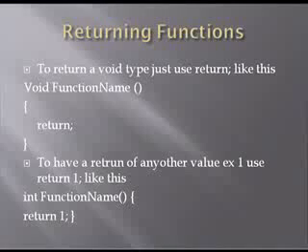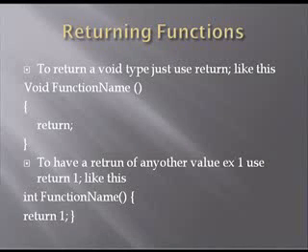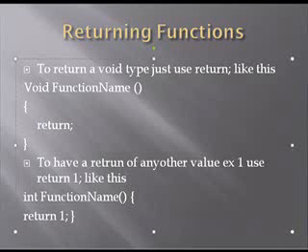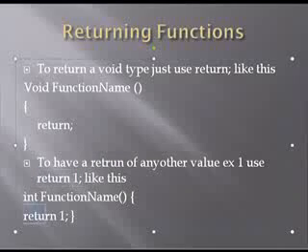To return from a void function and stop the rest of the function from executing, you just use return with a semicolon at the end, like this in that mock function that I've written. And if you want to return a value, like let's say 1, you would use return 1, like what's right here. You can only return a value if your return type is something other than void. Otherwise, the compiler will spit out an error.